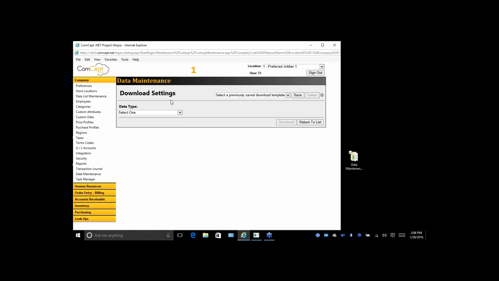When you download information, the screen that you're presented with here is for selecting what type of update you want. I'm going to show you, there are 6 updates in here right now. We're going to be adding 2 more, and then 2 more fairly quickly, and then there'll be more coming after that. The 2 that are missing that old data maintenance has right now, that this one is still in the process of getting built, are your Price Pro updates and the ability to add new part numbers to the system with a template. Once those are in place, that'll basically completely replace the old version.